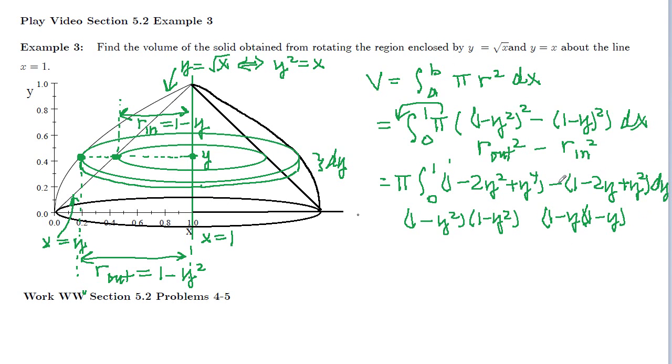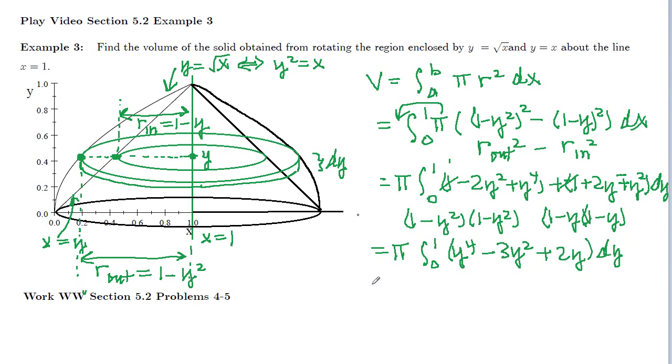Okay, so let's go ahead and change our signs and add here. So we're going to be adding, and this will be negative 1, positive 2y, negative y squared. So this will be integral pi out in front, 0 to 1. We've got 1 and then negative 1, so these will cancel. Let's see, we've got a y to the 4th, no other 4th power terms. So y to the 4th. Negative 2y squared and another negative y squared, minus 3y squared. And then, let's see here, 2y plus 2y, dy.